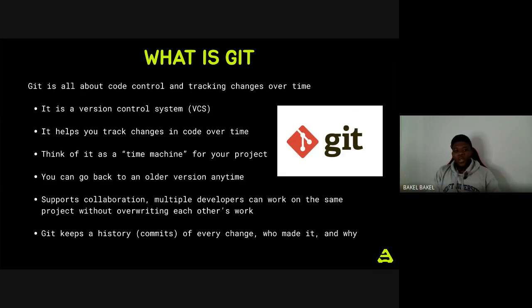Now the problem is this thing gets quickly messy, because you have so many different files and you need to keep track of where what is and where what isn't. In this case, we now use a version control system. So you can have one file, but you have a timeline, and then you can jump back in time and see what you did, what you changed, and then what you need to fix up. So as we go on, you would find out that this is actually the whole idea of Git initially.